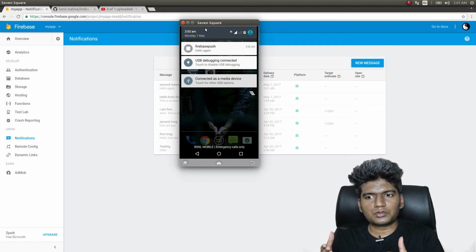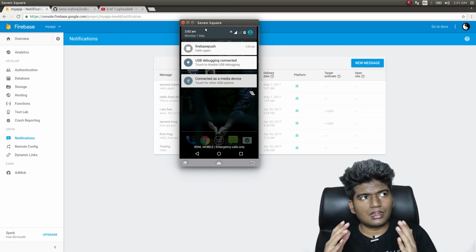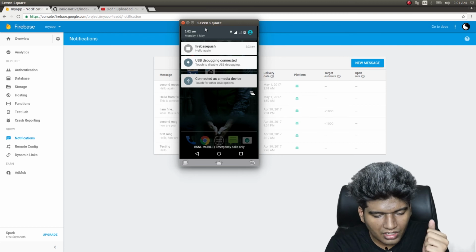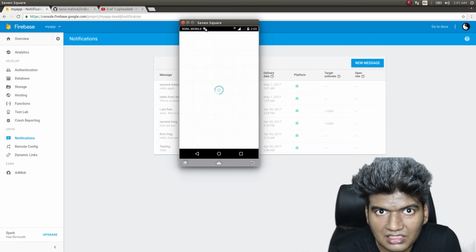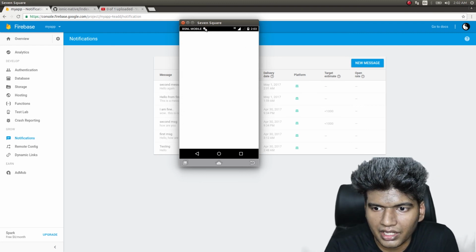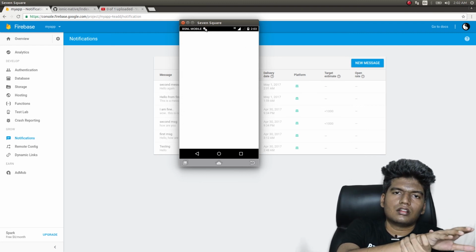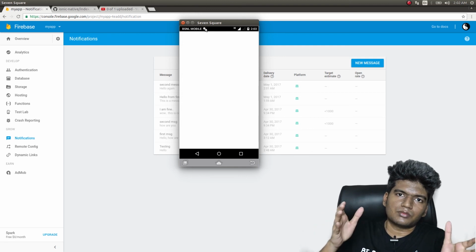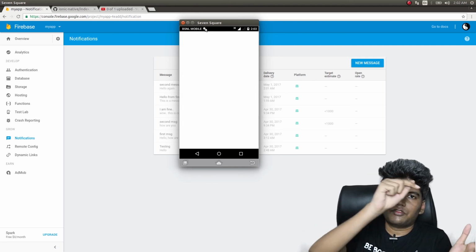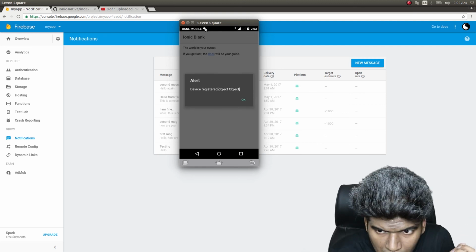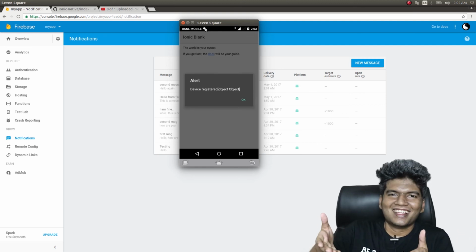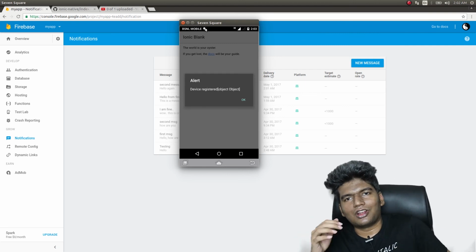Our push notification is displayed here, and we can even write a function that handles the click event on this notification. For example, if I click this notification now, nothing happens, right? Just my app is trying to open again. But you can write a separate function, a custom function, on what should happen if you click that push notification. So see, it's registering again. App has opened, that's all.